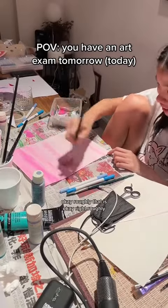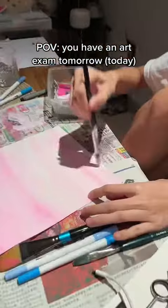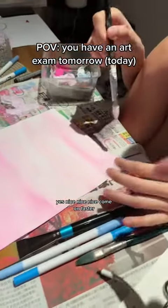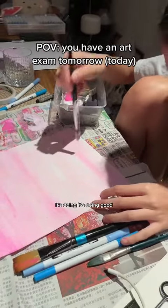Okay, roughly like that. It's okay, right? Roughly. Just make sure the edges, no, the edges here. Yes, nice. Come on, faster. Very good, very good. It's looking good.